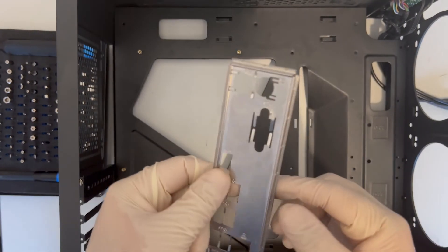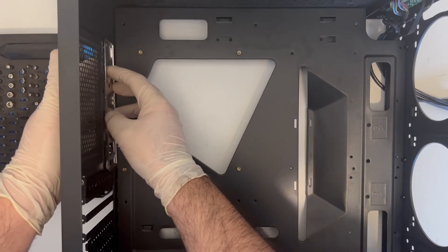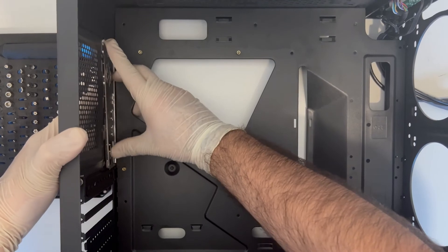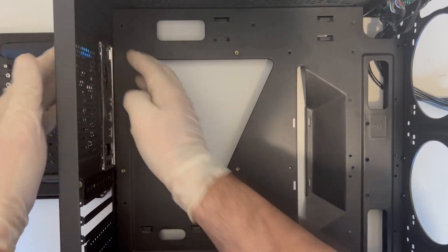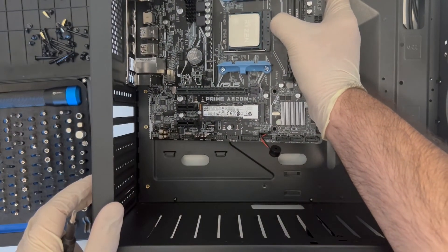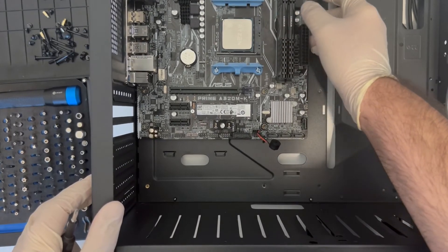The case itself is nothing special — a Corsair-y looking knockoff that originally came with ARGB. The weird thing about it is that the stamping quality is very good, but the coating is not great. Usually it's the other way around where companies don't give a damn about assembly tolerances, but they do strive to put a good-looking coat of paint on. Surprising that this one came with a few blotches from the factory.